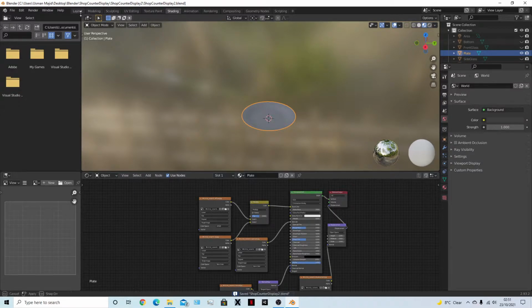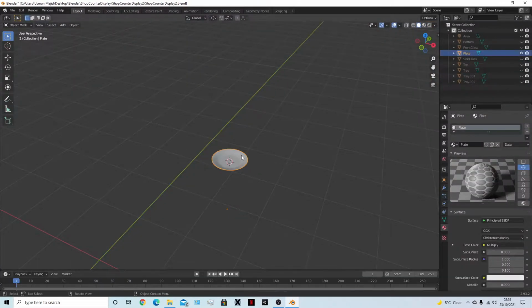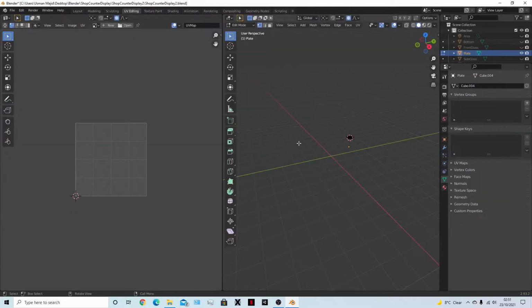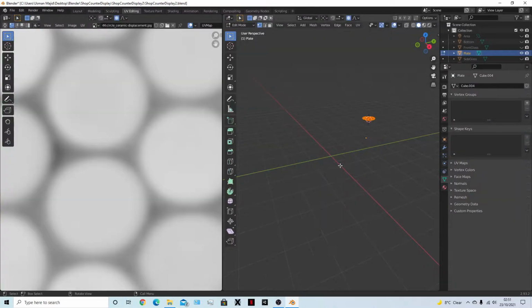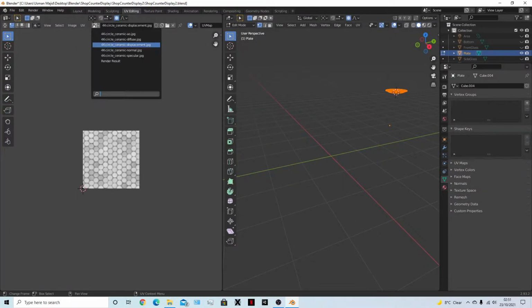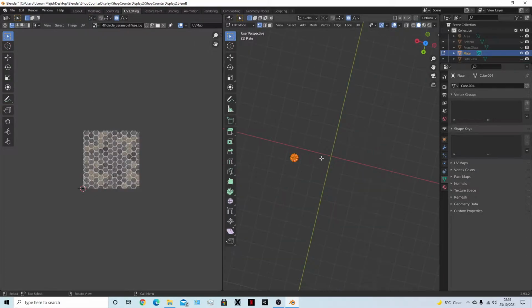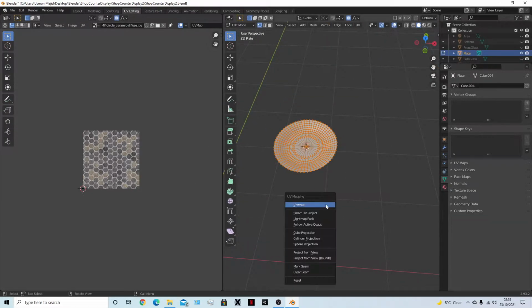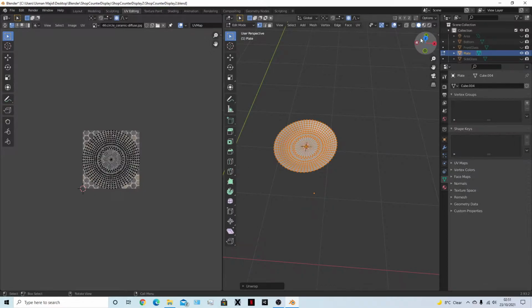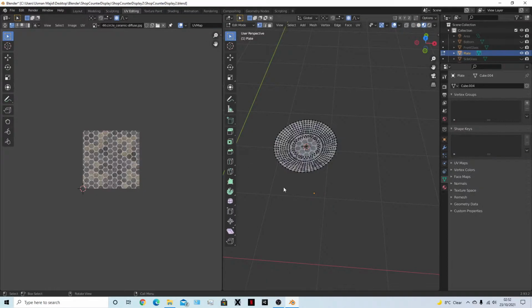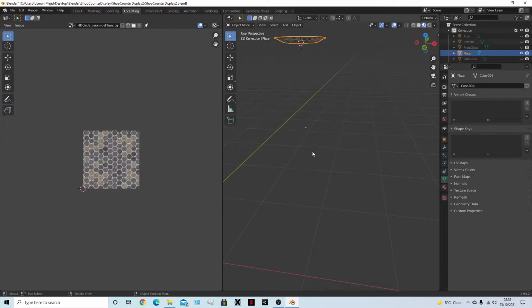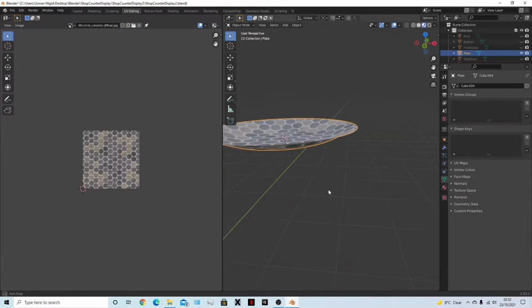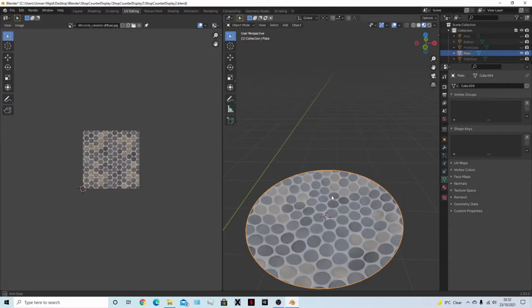Well done. That's done. So next thing now I'm gonna do is select the plate, go into UV editing, select A to select everything. Let's just select the diffuse. So let's just first unwrap it, like just randomly, like that, and see what the thing looks like. It looks alright. Issue is it at the bottom? Oh yeah, I forgot to do one thing for the plate.